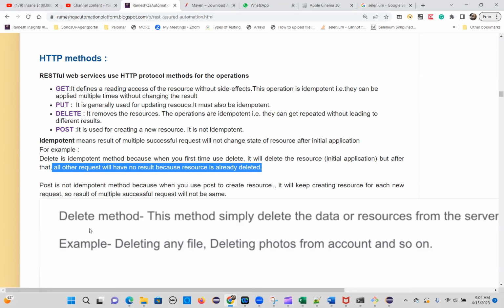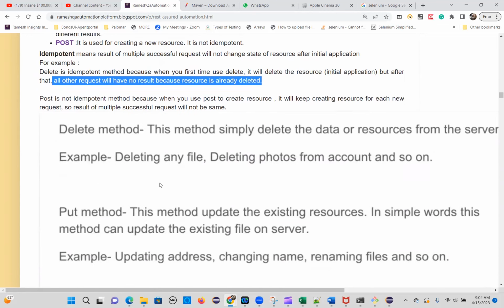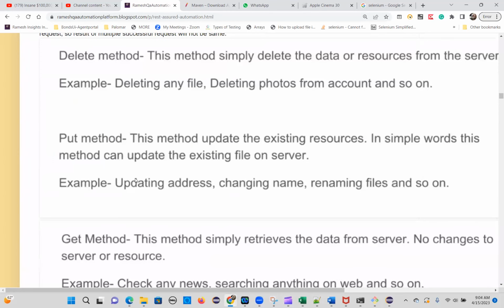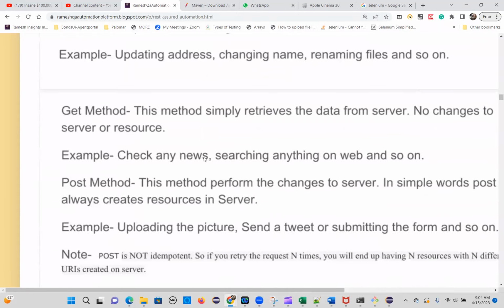Like deleting any file, deleting photos from an account, that's an example for the DELETE method. PUT method: updating an address, changing a name, renaming files, all this will call the PUT method. GET method is checking news and searching anything on the web. That we have just seen, right? The GET call is used for Google, just loading the page or searching anything.